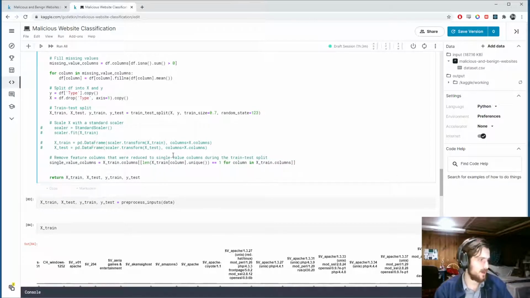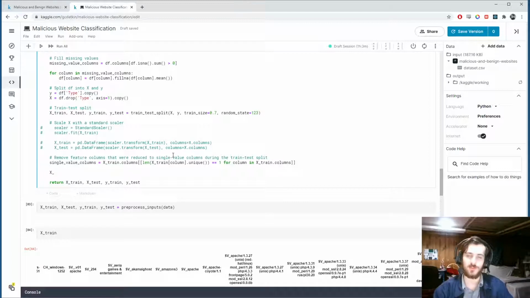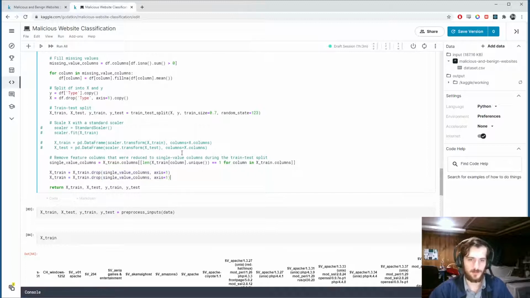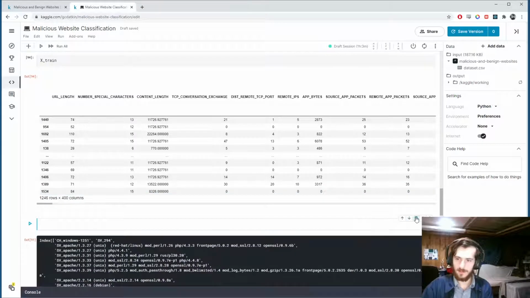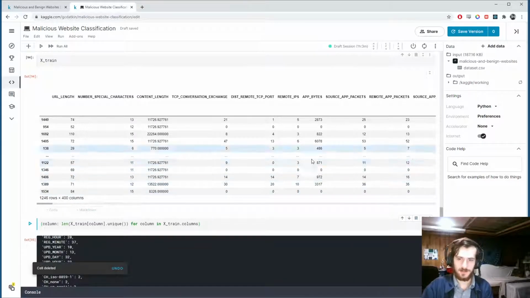And then we're going to drop them from both the train set and the test set. Xtrain equals xtrain.drop single value columns, axis 1. And we'll do the same thing for the test set. Okay. And now we should not have to worry about that at all.